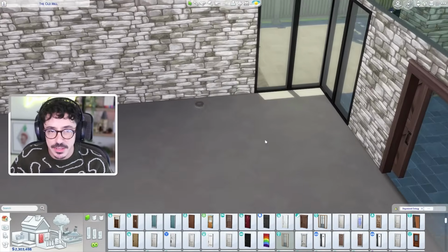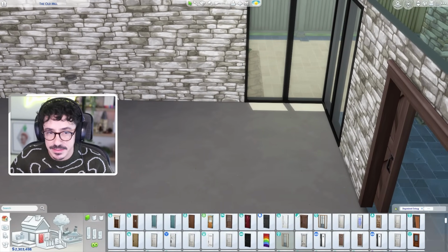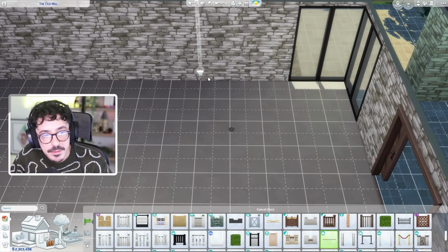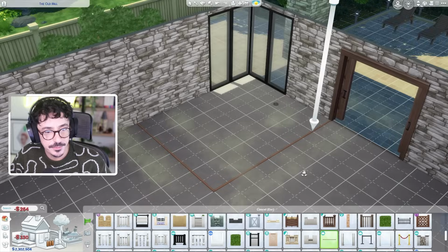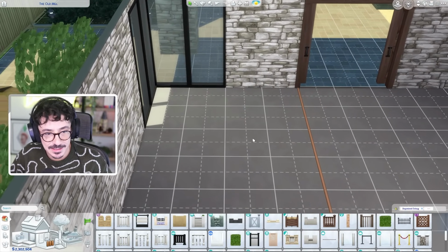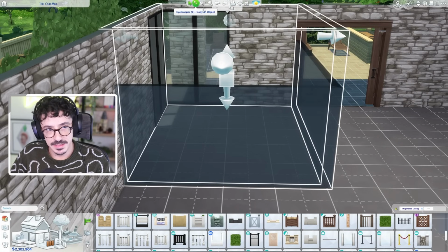So I think where we're going to start is in this area here with the office. First things first, what I want to do is just sink an area down. So I'm going to use you. Just whiffle you along to there, my love. I think that would be a big enough space for a desk, also a bookcase, but I would love to get like a couple of chairs down here, maybe a table. So hopefully this is going to be enough room.